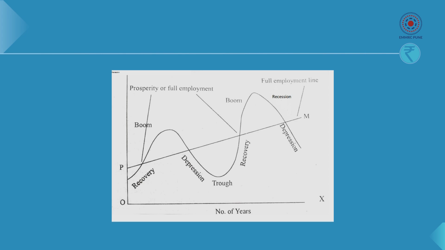The trade cycle starts from a trough, which is the lower turning point, and passes through a recovery phase followed by a period of expansion and prosperity. After the peak point is reached, there is a declining phase of recession followed by depression. Thus, the business cycle continues similarly with ups and downs.